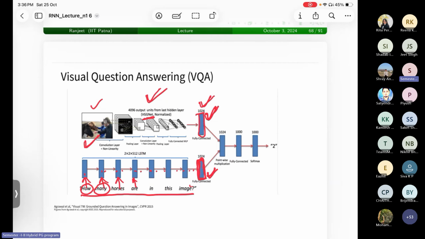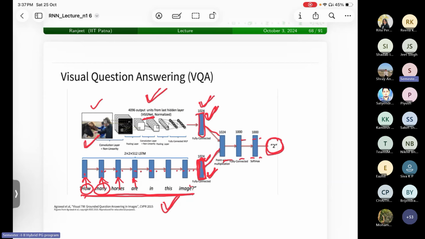And you know that in the state you have the information of all the previous inputs. So in this state we have the information of the full sentence, and then you are combining it here, just doing point-wise multiplication. So we are combining the feature of the image and the feature of this sentence, and then you are just processing it, and finally you are predicting. At the end, it's giving 2. So you're applying a lot of fully connected layers here, and finally it's giving you 2.